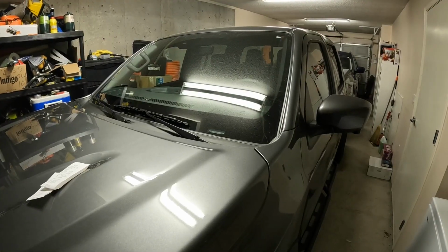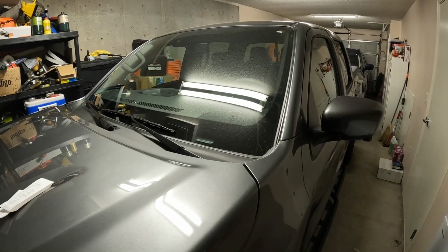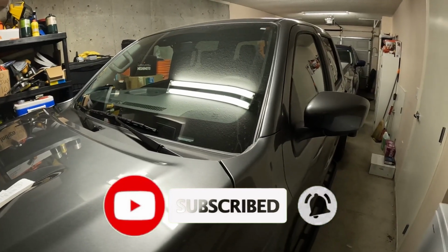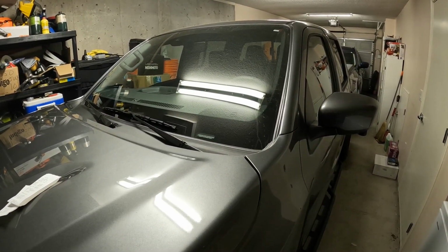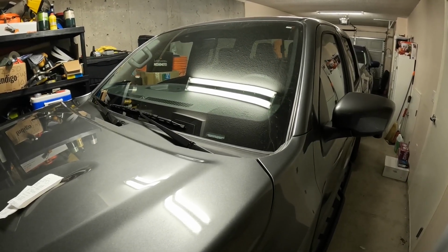If you want to get good gas mileage and you're on the highway, try to keep it between 1500 and 2000 RPM. Seems to be the sweet spot for this truck, and you should have no problem getting over 20 plus miles per gallon, especially if you're just cruising highway alone. So there you have it, guys, a little test. This is over a whole week, so I'm gonna say this is the most real world city kind of highway mix driving you can get.